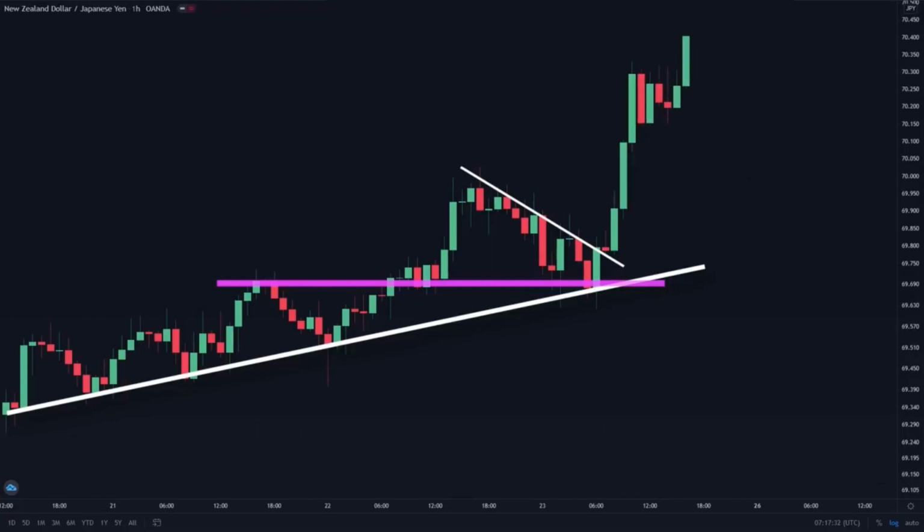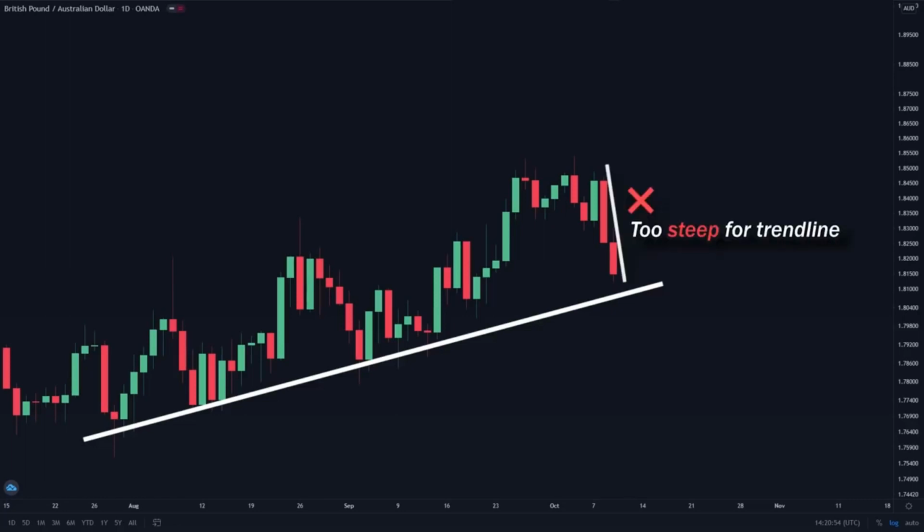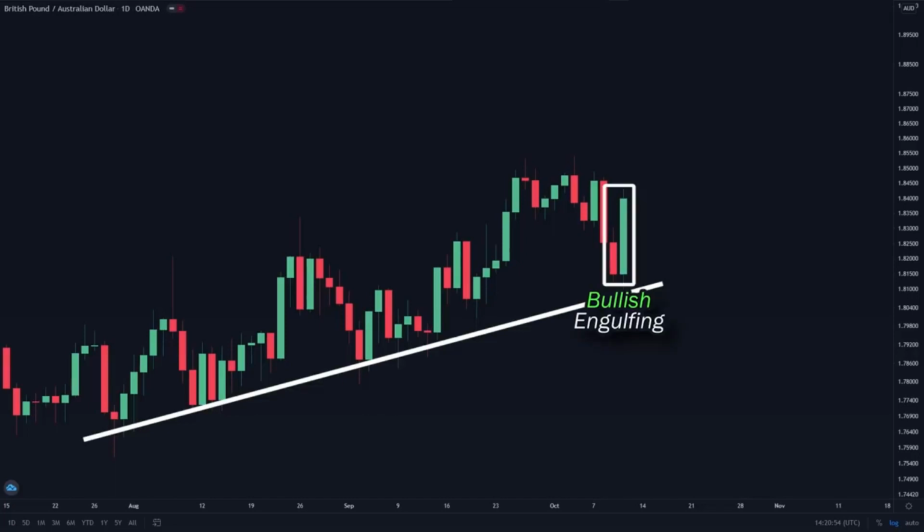Now keep in mind, if you found a setup where it's not suitable to use the trend line breakout technique, don't force it. Instead, you want to use other confirmation techniques. In this case, we saw a bullish engulfing pattern, which means we're using candlestick patterns to confirm this setup. That is why it's important to master multiple confirmation techniques so that you don't just rely on one strategy. So if you found a market that doesn't support a particular strategy, you can always use the others to avoid missing trade opportunities. Now moving on.